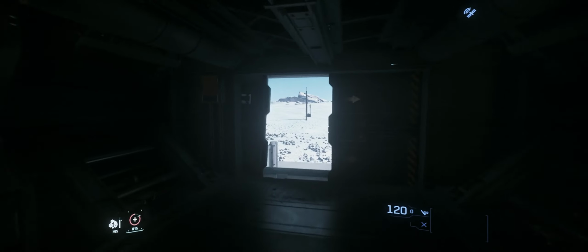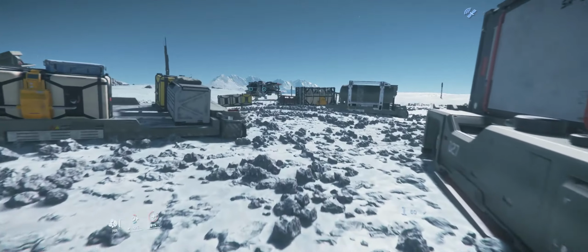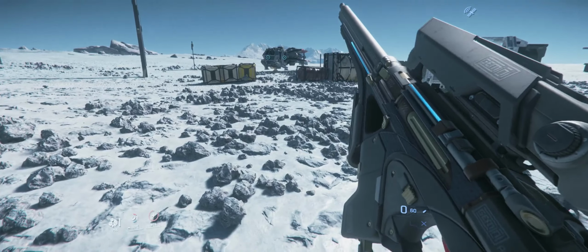If you plan on running bunkers, always check your contracts before getting in your ship and flying away, as often you'll find another bunker mission right at your current bunker.